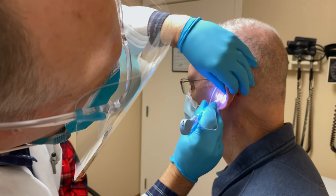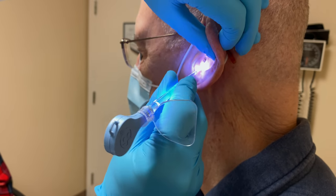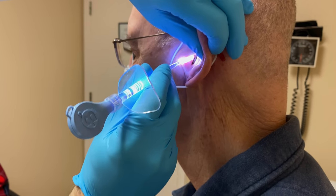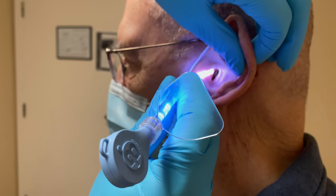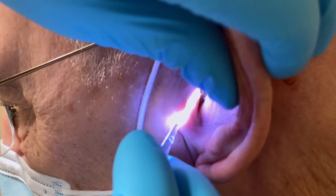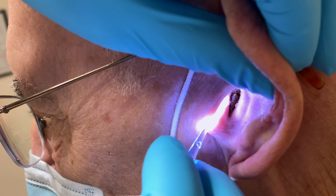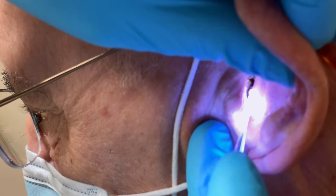The right ear. And we see wax. Wax and wax and wax and wax and wax. So this is a pretty good instrument for getting wax out. What we could do. Alright, Lauren, let's see what we can do.